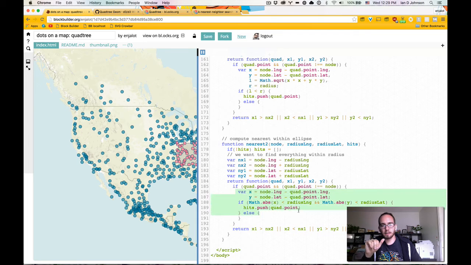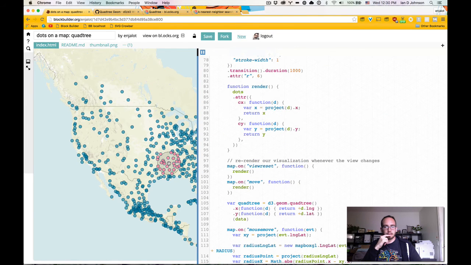Then we've made a small change to the way we determine whether you're inside the ellipse. Namely, the x distance between our mouse coordinate and the given node needs to be less than the radius in the x direction, and the distance between the latitude of our mouse coordinate and our data point needs to be less than the latitude radius. If those two things are true, you'll be inside the ellipse, and therefore we'll push our hit on there.